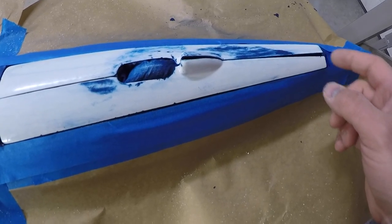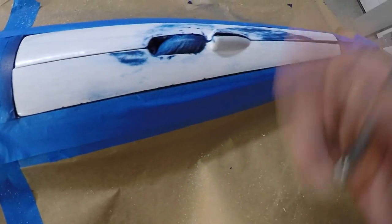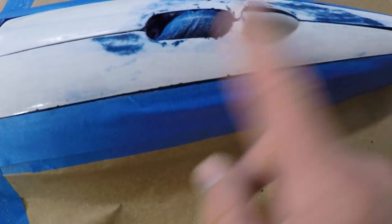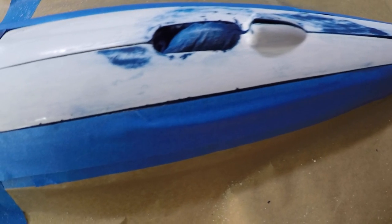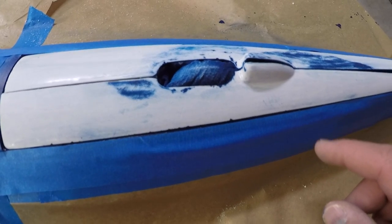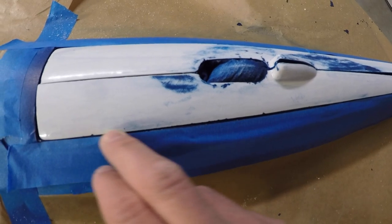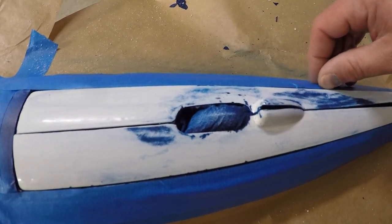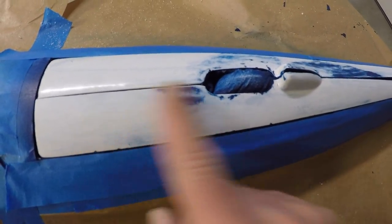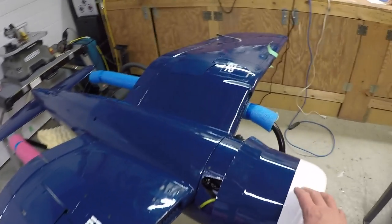All the paint's been removed from the rear doors — the easiest way was just using an exacto knife, stick it underneath and it just flakes off. The doors have been sanded, cleaned with rubbing alcohol. When I first touched up these areas with the airbrush I painted the hinges, so I've now taped over the hinges because that area is all blue the way it needs to be. This is ready to receive the paint.